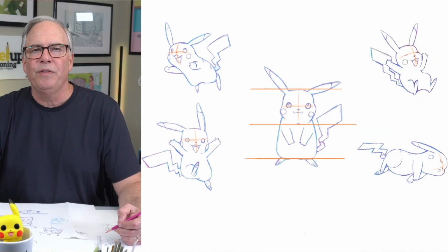Okay, so we've roughed out the features for our Pikachu thumbnails that we drew. And with that, Pikachu begins to look, well, like Pikachu. So now having roughed out the features, we might as well draw in the final details.